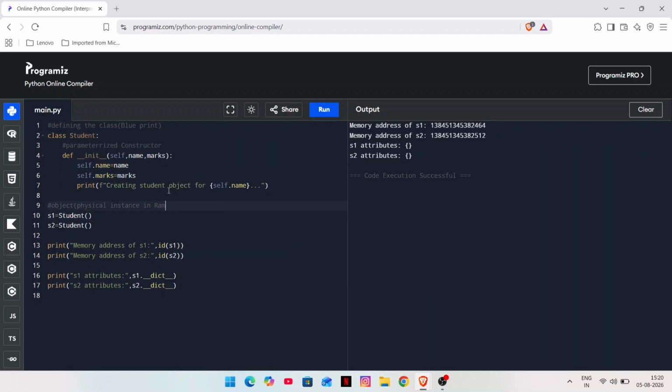And this is instantiating an object with arguments Rahul, 85, and then print s1.name, s1.marks.